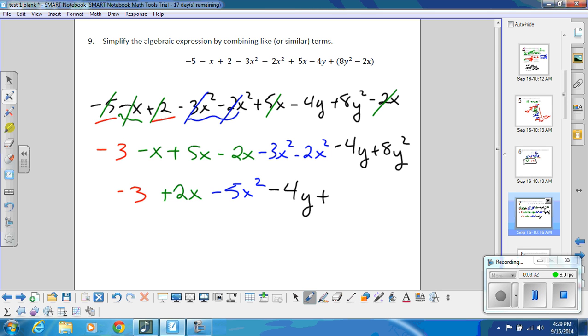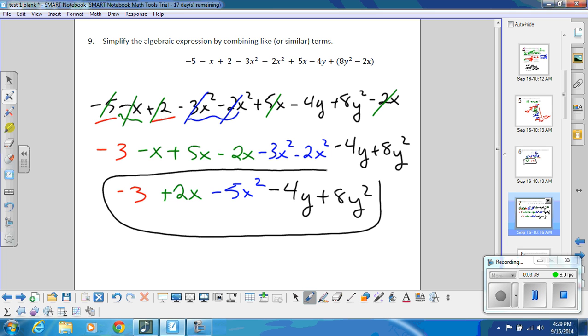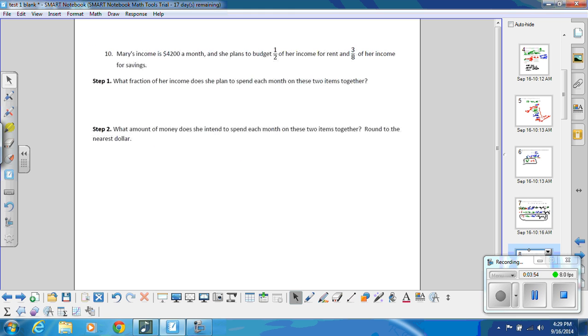Copy and copy. For this to be my final answer, I'm just going to go ahead and circle it, or just box it in, okay? And that's it. Alright, I can't combine anything else. Don't even try. Alright, yeah, you can have a lot of stuff here. It's not wrong, okay? Just letting you know that. This is alright. Alright, let's move on to the next stuff. We've got some word problems and some fraction stuff to look at, so let's do that.